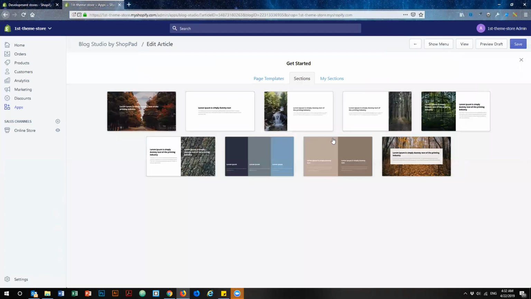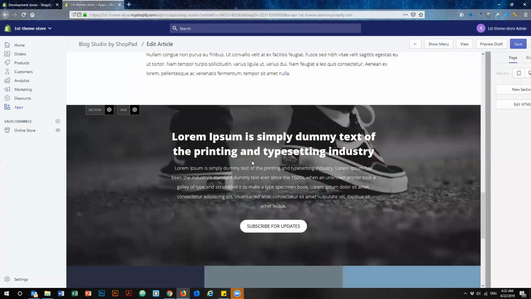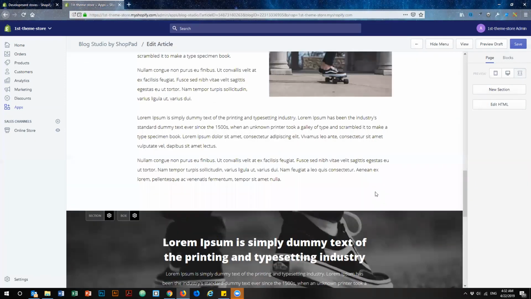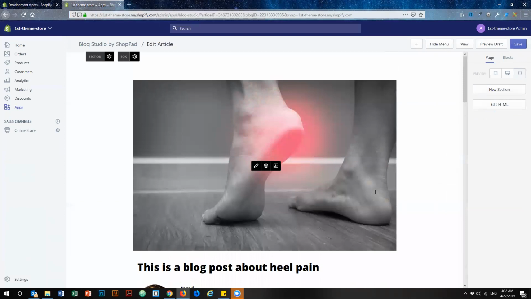Let's add a new section. Wow, that's it. Okay. Let's add 3 there. Well, that's cool. Yeah. So it's not the greatest thing that I've ever seen, but it does have a lot of solid starting points.